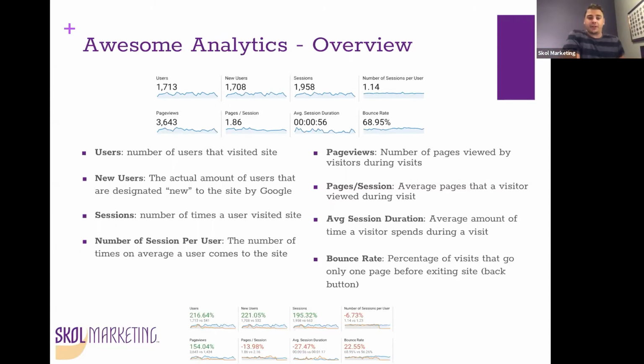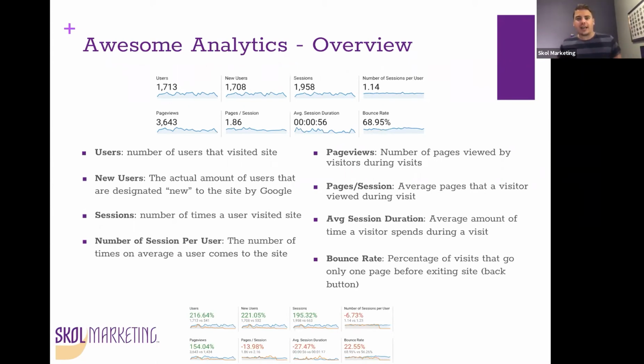Now, new users are ones that were designated new by Google. Google does this by cookies. It's not a perfect system, but it at least starts to give you an idea of who is new and who's returning. As a business owner, depending on your business, we want to make sure that we have new users coming to the site, that it's not necessarily the same people.